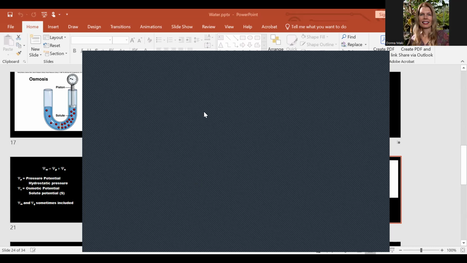So just make sure you remember the source and sink definitions. A source is a net exporter, so they've got plenty of sugar to go around. That's typically a mature leaf. A sink, on the other hand, is probably something like roots or something very young and not quite up to full gear yet of being able to make its own sugars. Typically, it's good to think about roots, or on the exam, I asked about a potato tuber. So you have to think about both what's happening at the source and the sink, not just the source, in order to fully understand what's going on with this process.